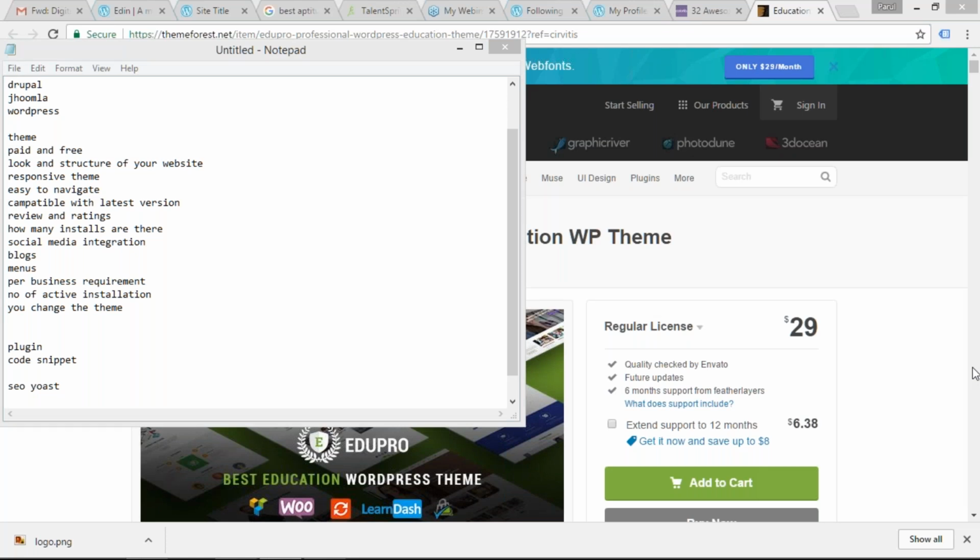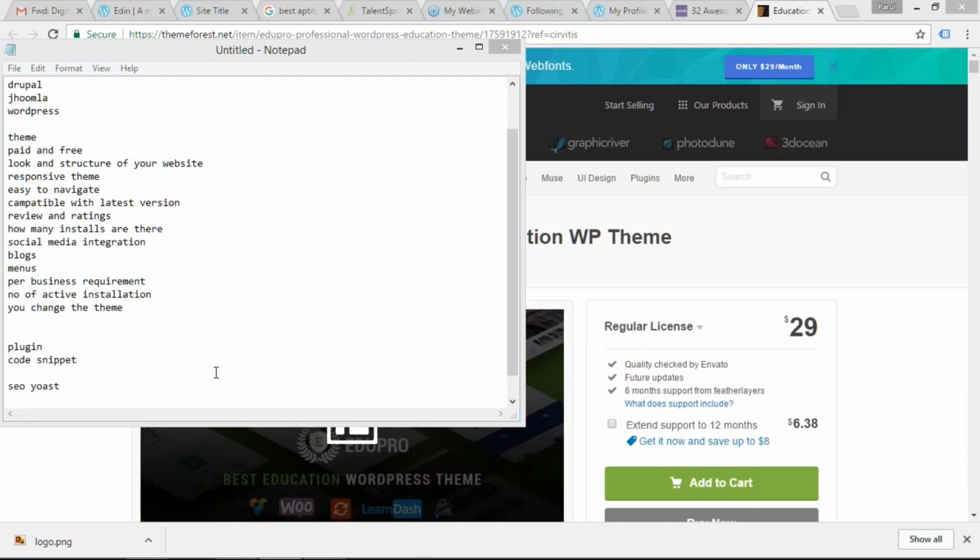SEO Yoast is a plugin which helps you in improving your SEO. It has all the features of SEO and that improves our ranking. We will talk about that in the next session: in the Google search we want our website to rank higher, so we need to do SEO. In that case, to improve our ranking, we need to download SEO Yoast. So this is one of the plugins I'm talking about. Same way, there are a number of plugins provided to us. Depending on the requirement, we can add those plugins, but adding a plugin is only possible in the paid themes. In a free theme, it is not possible. Fine, not a problem.